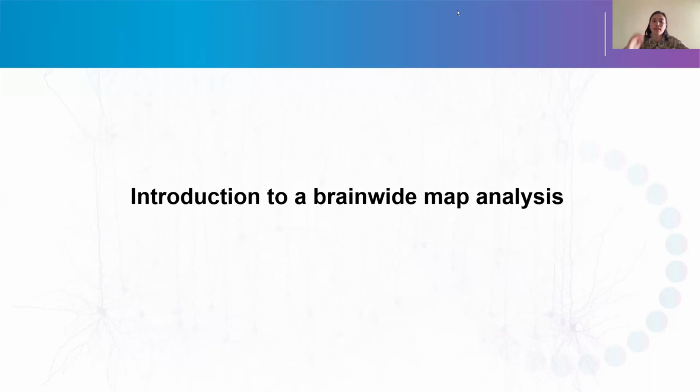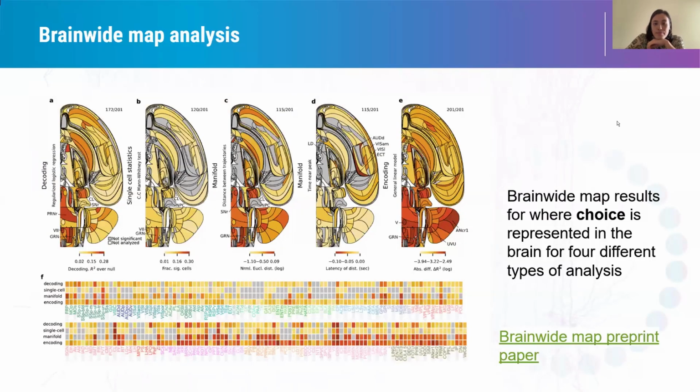Yeah, thanks, Miles. So in the second half of this talk, I'm going to introduce you to some of the analysis that we've done on this brainwide map dataset as part of the IBL. And we're also going to go into detail into one of these analyses and show how you can use the tools and also the data available to be able to replicate this.